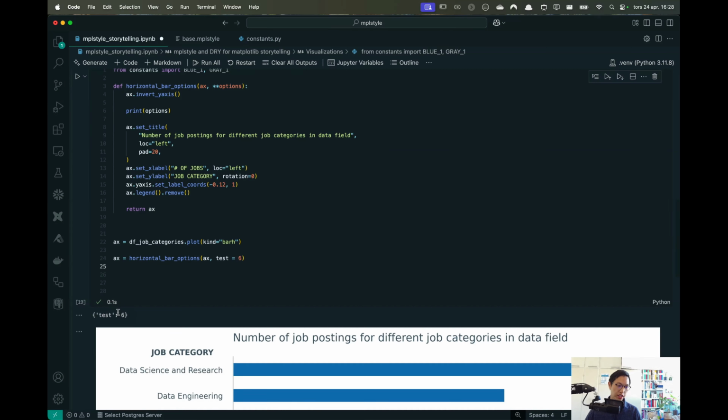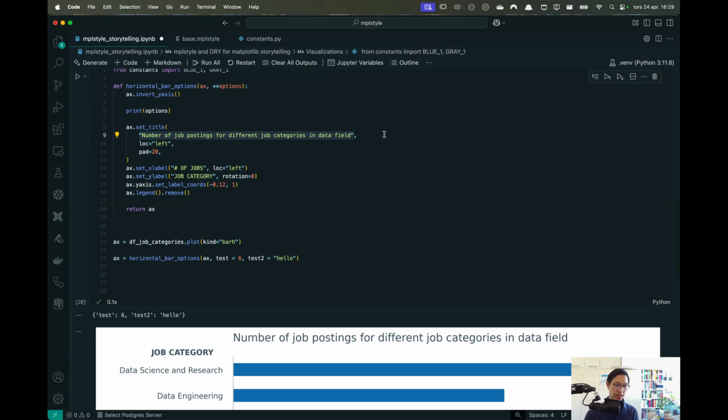So it's a dictionary where the keyword argument that I send in is becoming the key, and this is the value of that key. If I send in test2 equals 4, then you can see this is my dictionary.